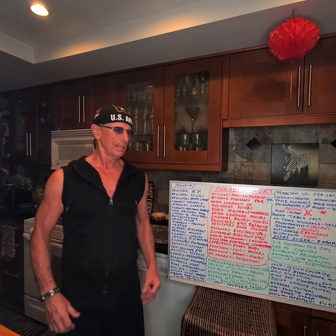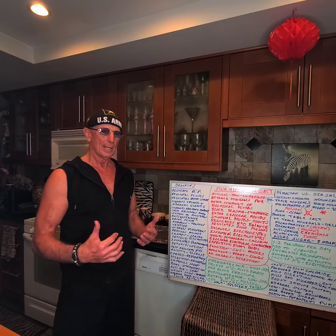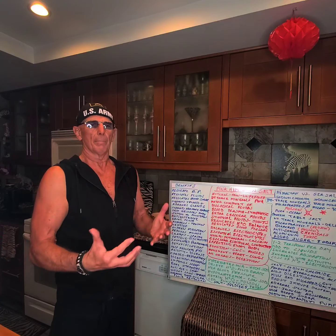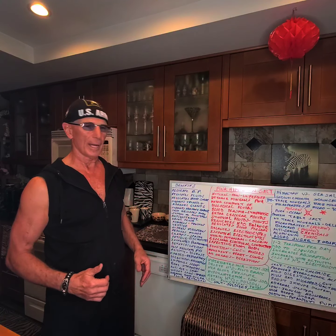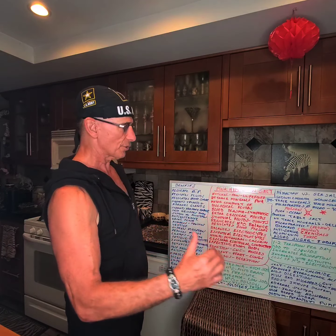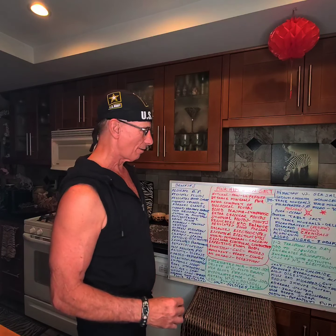They add iodine. Iodine is not bad for you. You need iodine. But most people with an average, even medium healthy diet, are going to get all the iodine you need, so you don't really need it added there. So those are your pros and cons on the different salts. Again, pumping the pink Himalayan salt for you tonight.